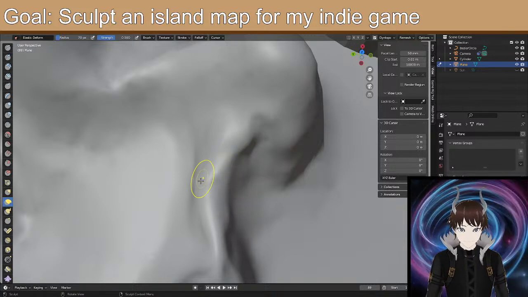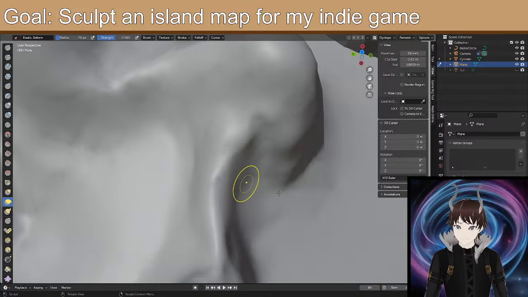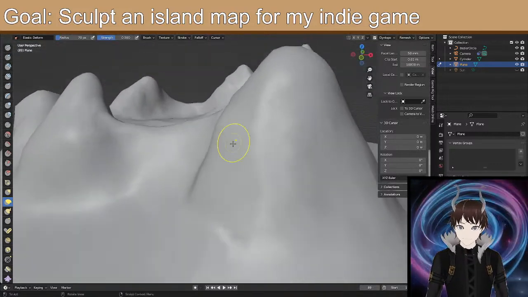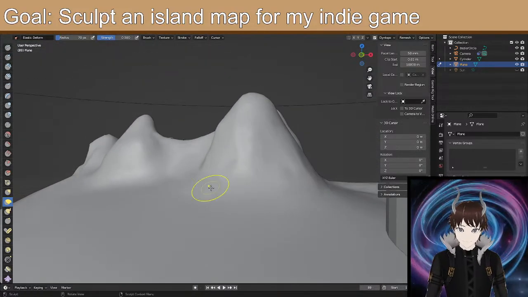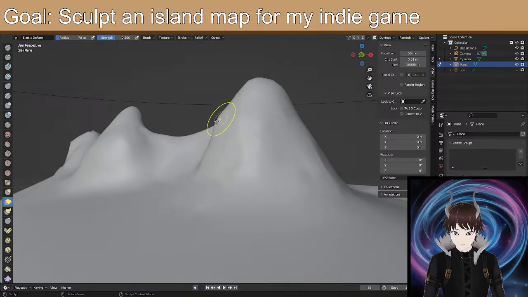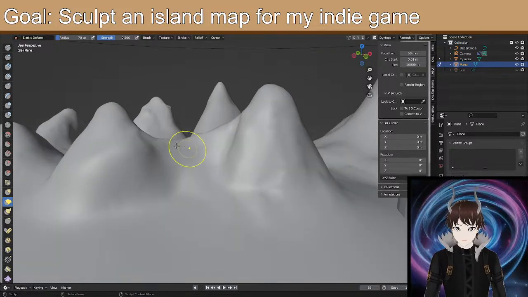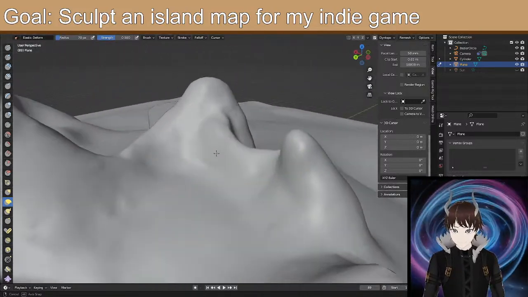Yeah. And see, that's the depth I was talking about. It looks way better to have the edge over here, and then have the ridge curving around and behind it. At least in my opinion. Feel free to disagree, of course, but I think that's way better.